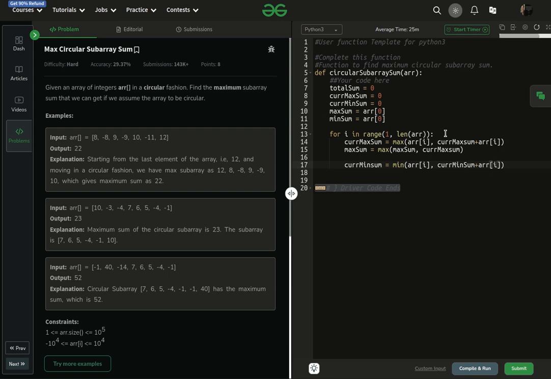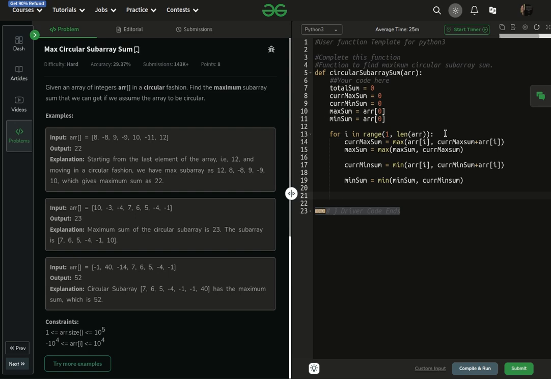Okay, and we will find our min sum. Min sum is equal to our minimum of min sum and current minimum sum. Okay, and while calculating these two, we will calculate our sum of all the elements in the array.